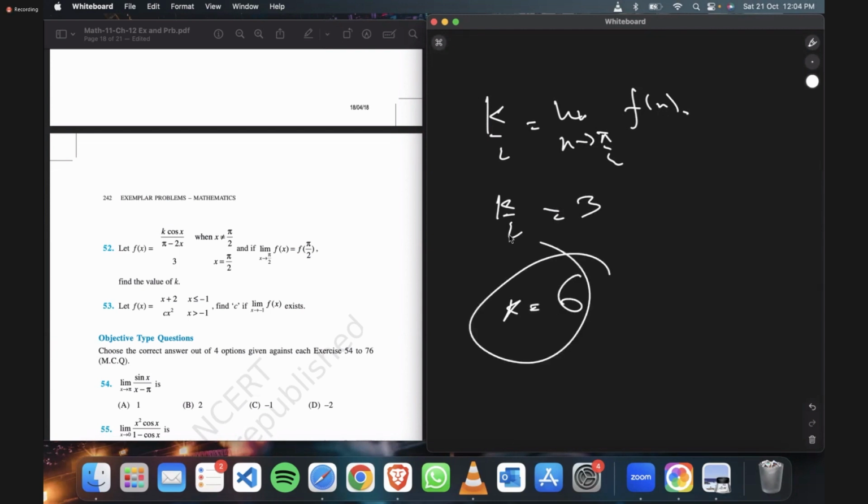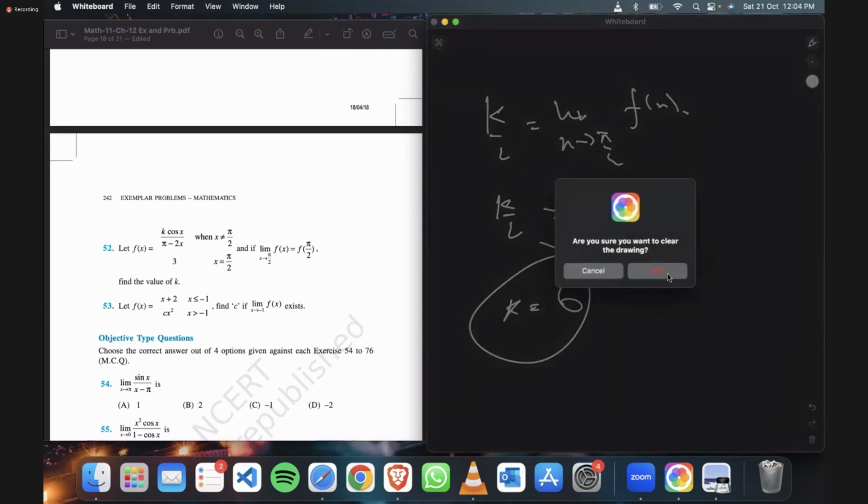So basically, in this question, the main thing was that sandwich theorem. We have to keep that in mind. Like you found the left hand limit, you found the right hand limit. It must click in your mind that you can use the sandwich theorem and find the value for the limit at exactly that point, right? And then you'll get your value for k. All right. Let's move on further.